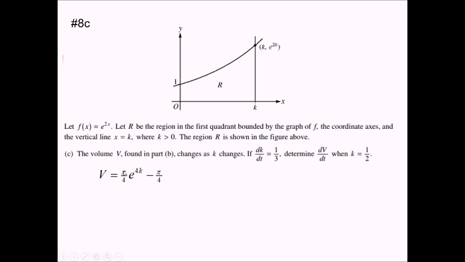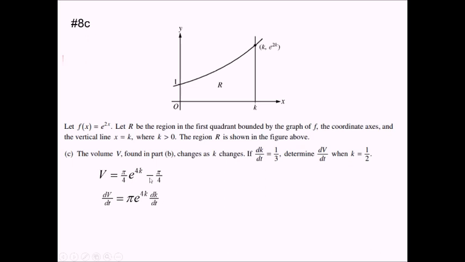So here's the volume that I came up with. Now I'm going to differentiate this thing implicitly with respect to time. So for V, that derivative is going to be dV over dt. And for this next term, using our chain rule here, this is going to be e to the 4k times 4 out here. So the 4 and the pi over 4 partially cancel, leaving us with just pi e to the 4k. But we're also going to have a tail of dk over dt because we differentiated a letter other than t, which we never differentiate t in these problems anyway.